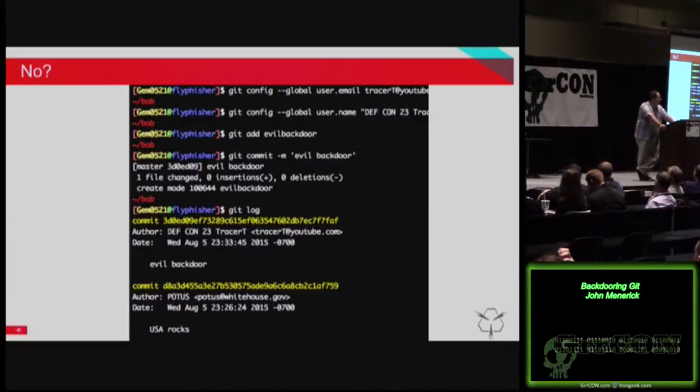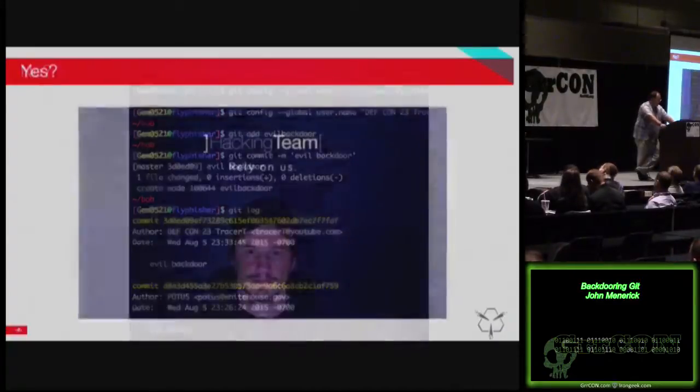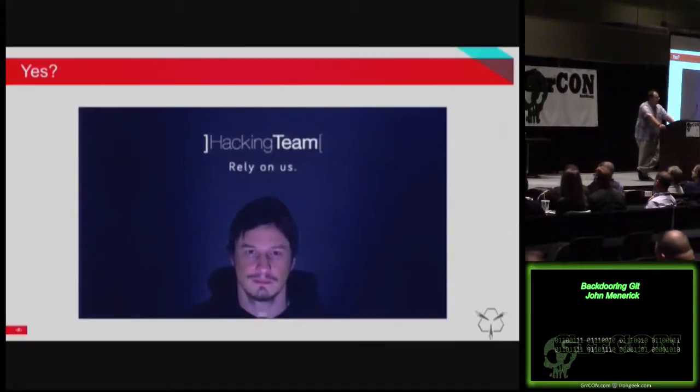But one way you can kind of counter this is signing those commits, but not everyone will do that. And the interesting part is, during the Hacking Team leak, they were discussing how to backdoor repos, and they kind of got some things wrong. I mean, they weren't far off, but they were really focused on breaking SHA-1. Now, the reason I bring up SHA-1 is that when you make a commit, or you say, here's my code, I authored this, everything's fine, push, there's a commit message, and that is effectively a SHA-1 hash.